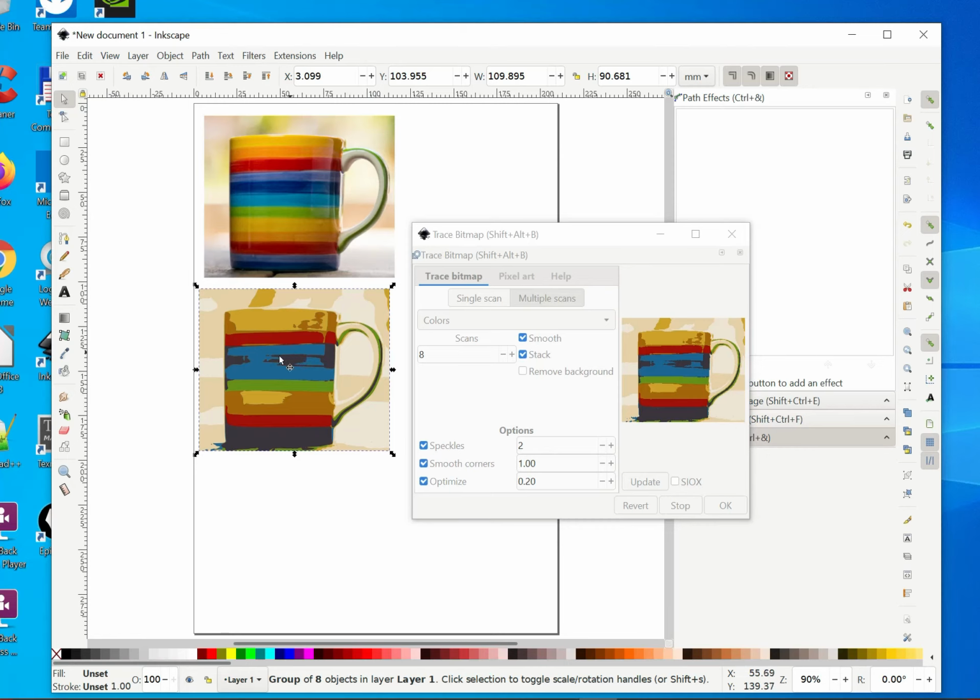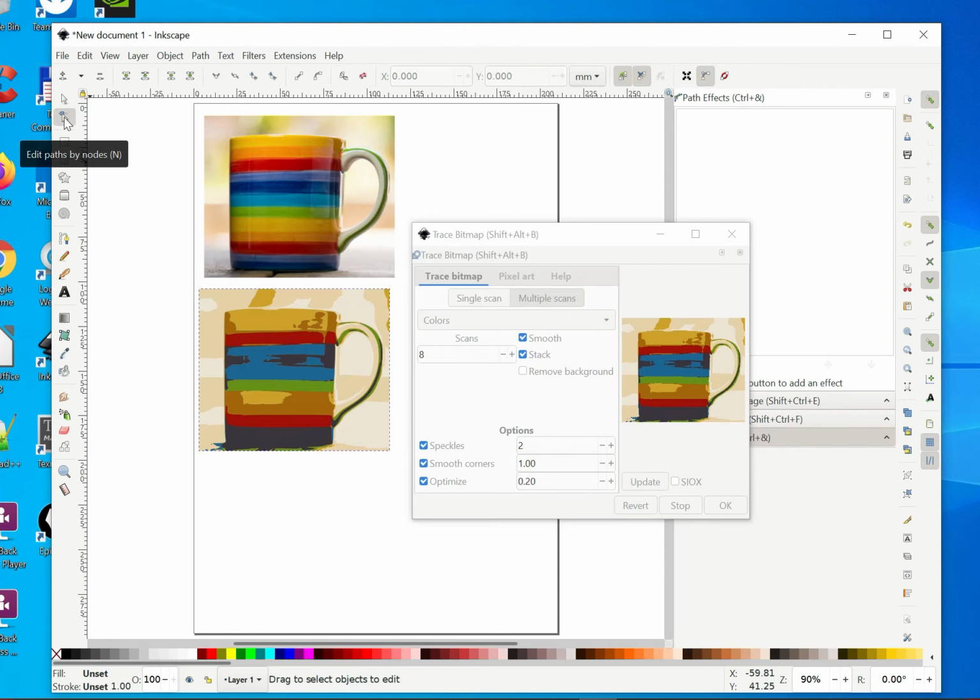And look here, if you want to manipulate parts of this, because you've changed it to a vector image, you can work with the node tool. If you come here, you can see the small dots there, you can manipulate whatever you've scanned. So you can move things up and down a bit so that you can change things. That's also a useful thing in case you want to manipulate something. Mine is just something very little, it's just a cup, but if you have some object that you want to trace so that you manipulate it, then this is very useful.